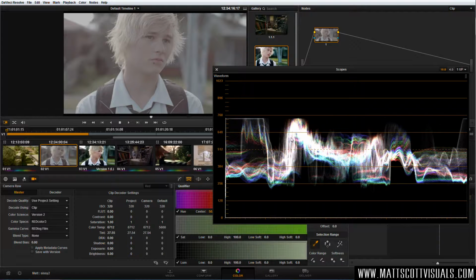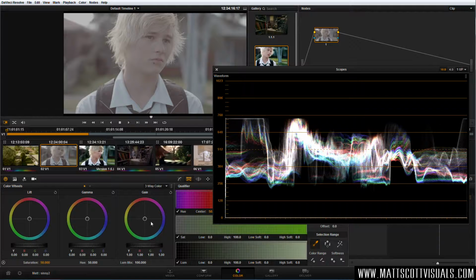So what we're going to do that is jump over here to this little wheel, and we're going to play with our color wheels. Now, our three-way color corrector, our color wheels, are broken up into 3 sections. No surprise there. Each section, lift, gamma, gain, represents, basically, if you just put it in layman's terms, lift represents your shadows, gamma represents your midtones, and gain represents your highlights. So, shadows, mids, and highlights.